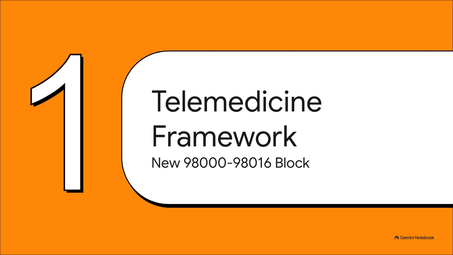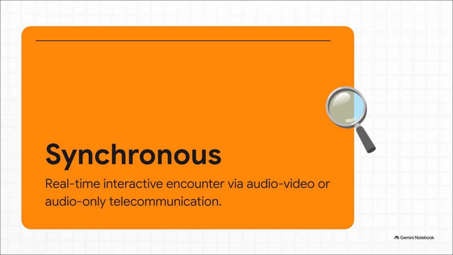All right, jumping right into Section 1, the CPT 2026 telemedicine framework, focusing on the new 98000 to 98016 block. So, this brand new code block, spanning from 98000 to 98016, is basically your new home base for all things virtual care. The absolutely crucial point you need to remember is that every single code from 98000 to 98015 hinges entirely on the concept of real-time, live interaction.